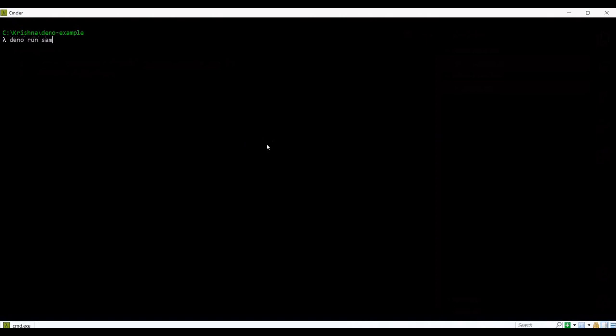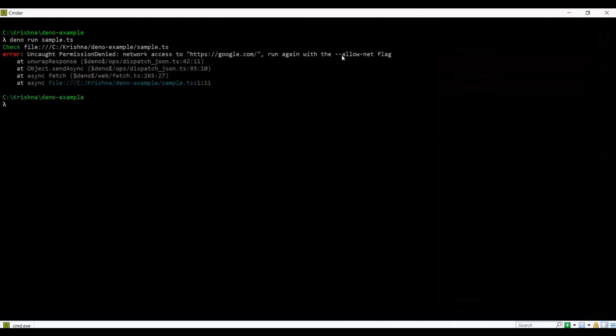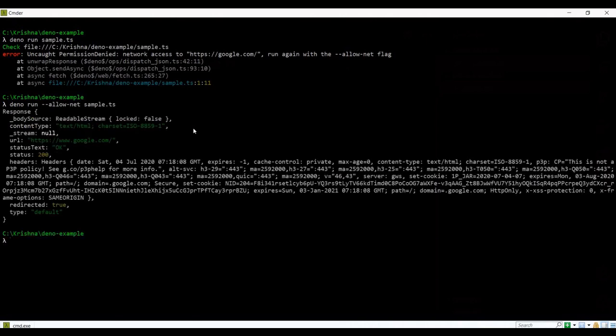It will throw an error because we are accessing the network and we have not allowed the net. Add the allow-net flag to sample.ts. It works and provides the output.